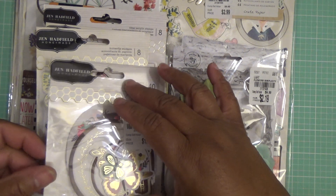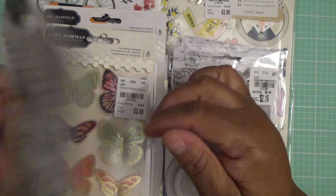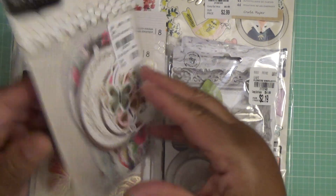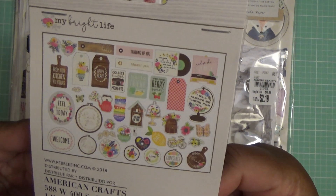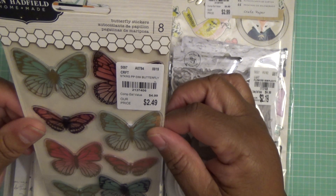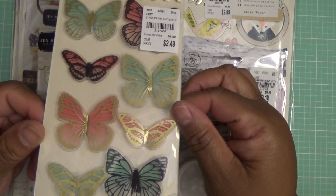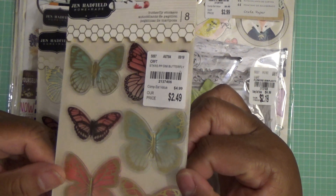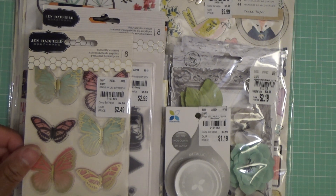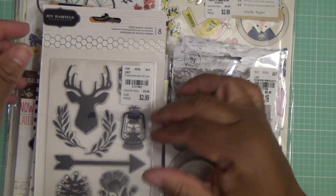From Jane Hatfield, I picked up this ephemera set, and this is from My Bright Life. It looks like 40 pieces, and this is what you get in those. Also from Jane Hatfield, these butterfly stickers — I love butterflies. I have tons of them but I don't have any like this. So I picked up two packs of these. They had a large amount of everything. I was so surprised.